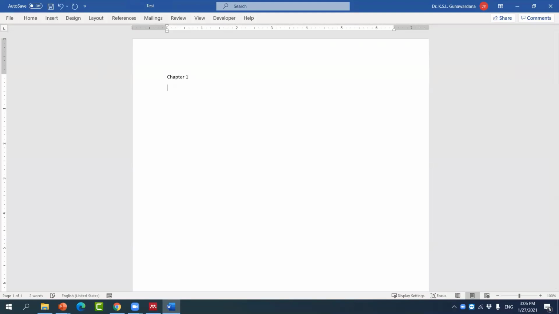I'll just put chapter 1. Now let's say Google search was introduced in 1998. For that, I have an article. So what I should do is refer to that article within brackets, Sergey Brin, this year.